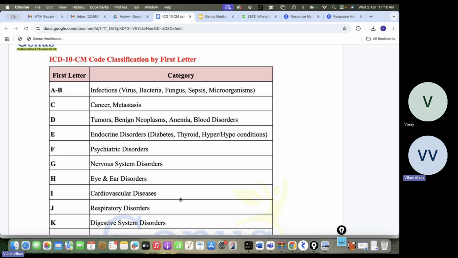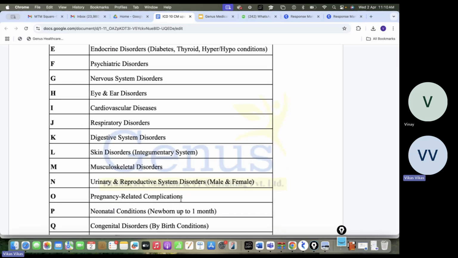Nervous system disorders we have in G. Eye and ear diseases, like blindness or deafness, will fall in H. Then we have cardiac disorders like hypertension or myocardial infarction, any valve disease, coronary artery disease. All of these will fall in I. In J, we have respiratory disease. Any disease which happens in the trachea, bronchus, lungs, like asthma, COPD, chronic bronchitis, all of these fall into J. Digestive system, all intestinal disorders, esophagus, gallbladder, pancreas, colon, rectum. Every disease from these organs, like diverticulosis, esophagitis, hemorrhoids or colon polyps, will fall into K.